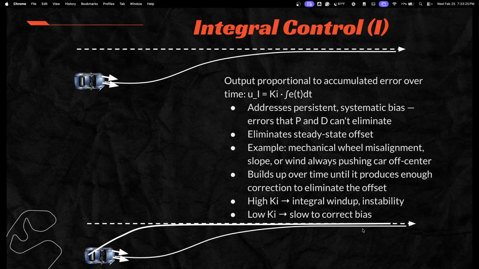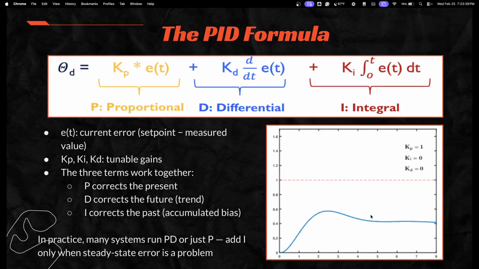It's more of a damping thing. And then integral is like if it's offset, like, okay, it seems like it's going straight, but it's not on the line, then you increase the integral part so that it's on the line. So this is the formula for it, and it might look a bit intimidating, but this is all it means.